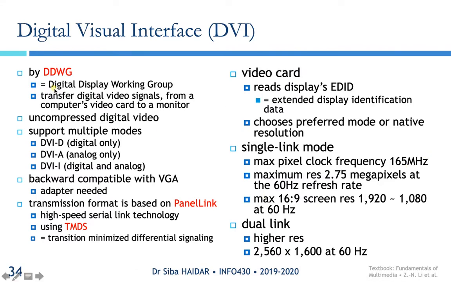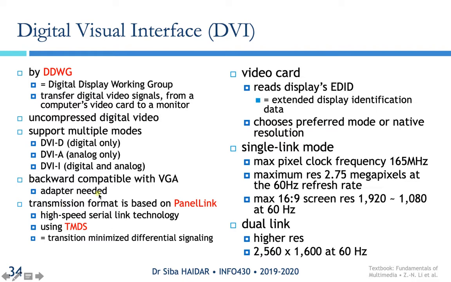We will begin with the Digital Visual Interface. It was introduced by the Digital Display Working Group to transfer digital video signals from the computer card to the monitor. It was intended to deal with uncompressed digital video and supports multiple modes: DVI-D for digital, DVI-A for analog only, or DVI-I for digital and analog. It was conceived to be backward compatible with VGA, so if you need to convert from VGA to DVI or vice versa, you can plug in an adapter.